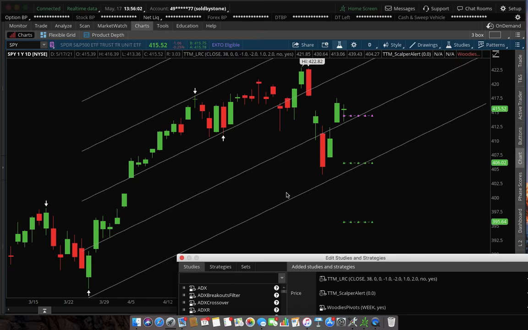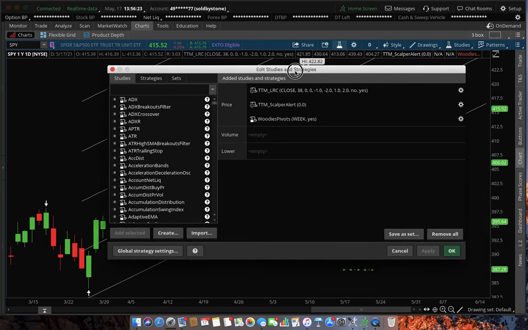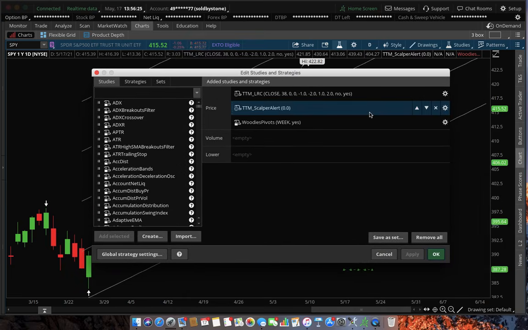Okay, so now we have some resistance and support to let you know where the good buying opportunities are. We have the Deviation Channel that allows you to see what the price deviation is for the time period. And you'll notice that Woody's green line right here, identifying a good buying opportunity, is kind of where this transitioned and started moving up. So when you start studying different charts using different tools, you'll be able to identify those things that are important to you because you're going to be making decisions to trade.